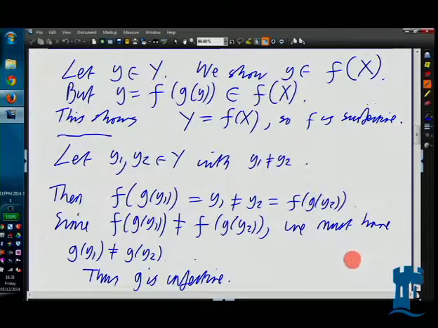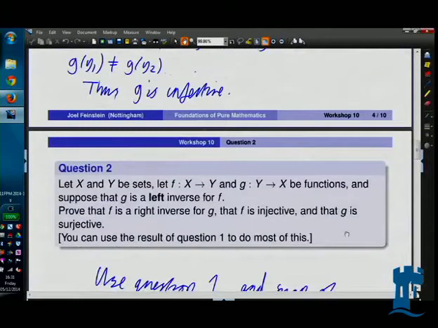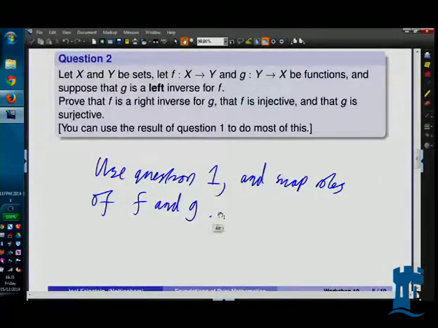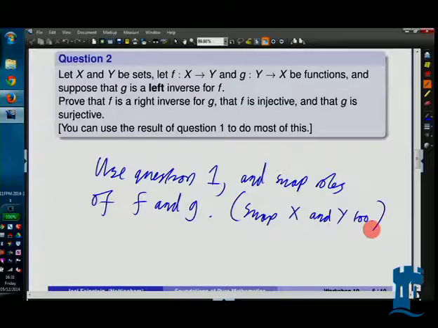So we've question 2, as I said, you just have to swap f and g. You should swap x and y as well in question 1. So let's just see, what did I say about question 2? Use question 1, swap the roles of f and g, so you also swap x and y as well. Then you should just check what happens when you do that. I'll leave that bit to you. Right, let's move on.